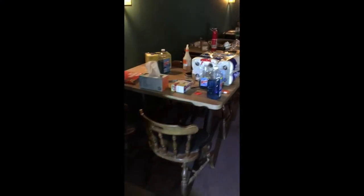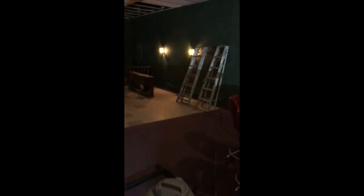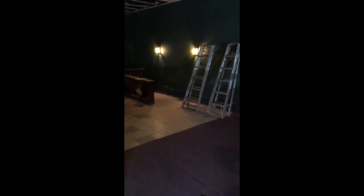All right, we can look at the dining room area a little bit now. So as you walk in, there's some lights here and a bunch of tables where I obviously have all my cleaning supplies going all the way down. Back in that corner, underneath that big heater, is where I was going to make a little stage so the band can play. This floor is going to have maybe 2 or 3 more tables, but I can also convert it into a little dance floor if I wanted to have dances. And there's 2 more lights over there, so I have some more tables I can put over there. So the restaurant will have about 1, 2, 3, 4, 5, 6, 7, 8, 9 tables in it of 4 people apiece.